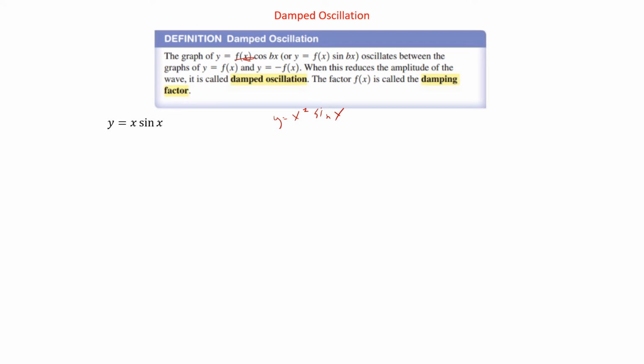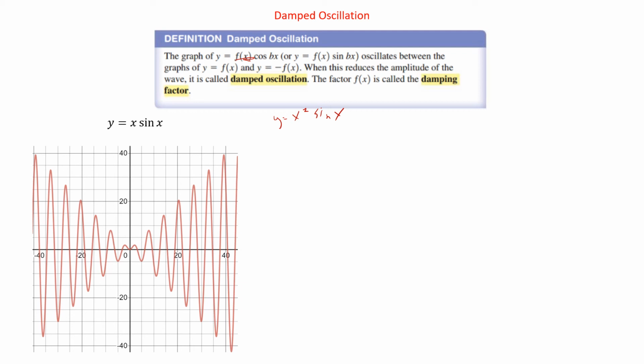So if we're looking at, say, y equals x sine x, just x instead of x squared, the graph of this looks like this. If I graphed just y equals x and y equals negative x, it is going to go right there and right there. Because as we're multiplying by sine, sine's going to go in between negative 1 and positive 1. So we're going to go in between negative x and positive x. We're never going to get outside of that. We're just going to go in between it. So that's what it's showing there.